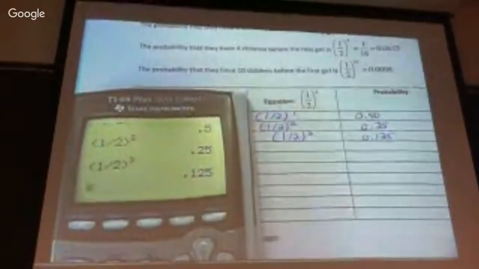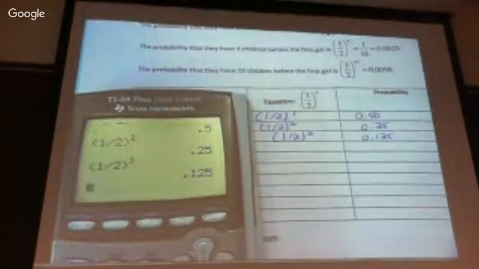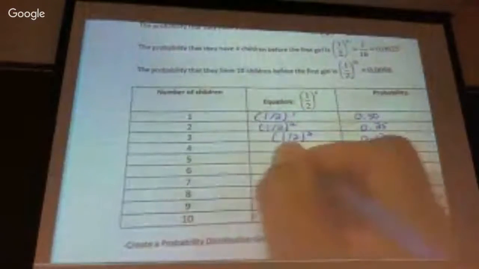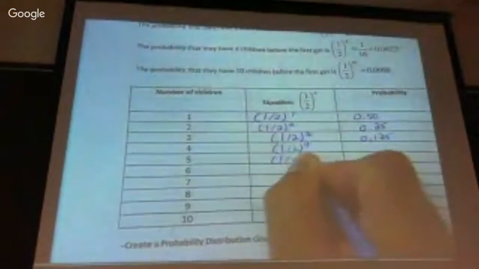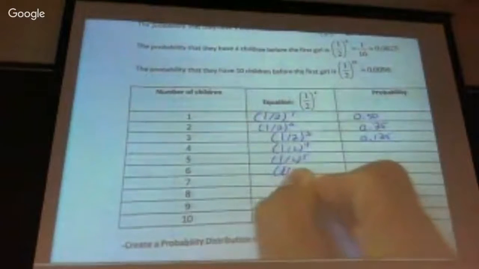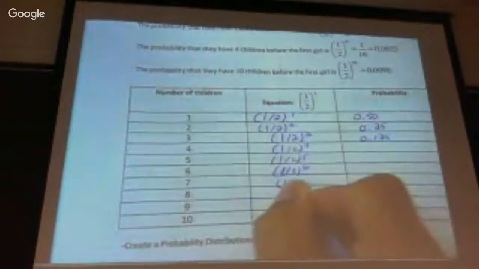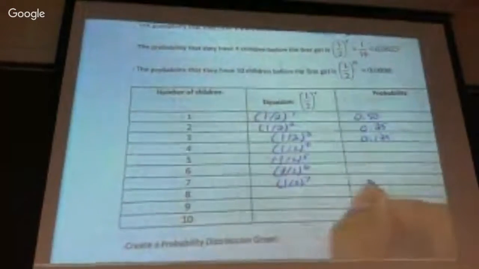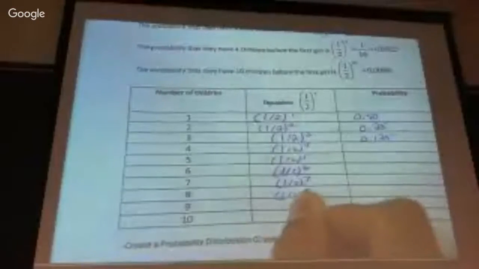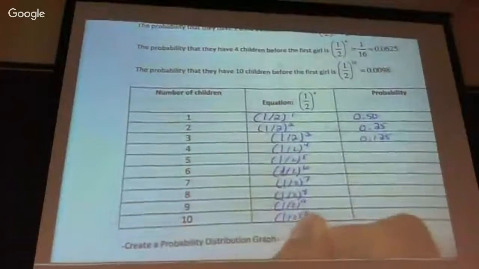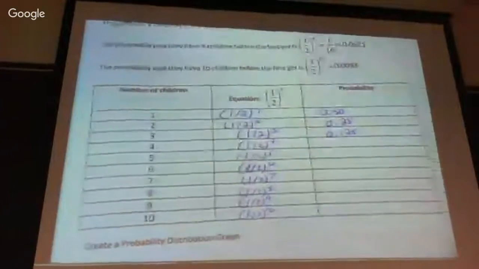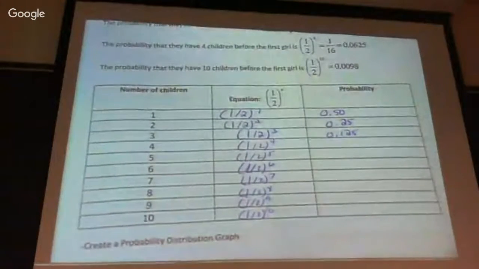So now you'll notice this is a bit tedious, right? Even doing second enter is tedious. So I'm going to show you a fast way to do it. But before I show you the fast way, let's go ahead and fill in the rest of these. 4 girls in a row, 5 girls in a row, 6 girls in a row, and then we'll go to yours. What's the chance of having 7 girls in a row? 8, 9, and then we'll just stop at 10. Now you're having a soccer team at this point.